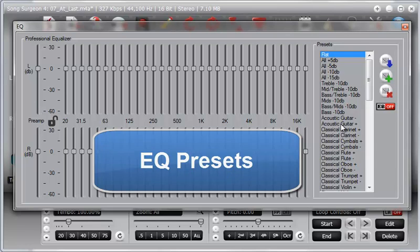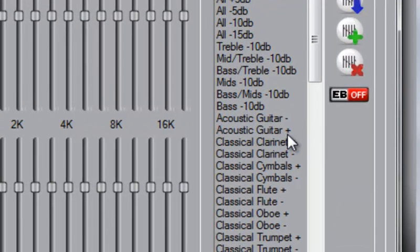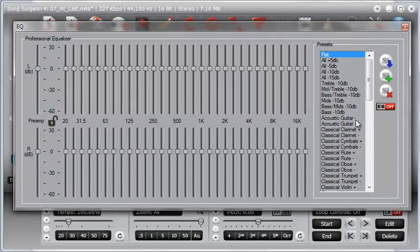The last area to review are the presets, which you can see in this window. This 31-band EQ is loaded with many different presets. If there is a plus symbol after the preset name — for example, acoustic guitar — that means the preset was designed to enhance that particular sound. If there is a minus, it was designed to suppress that sound. Note that it is not possible to create a preset that works every time for every song and instrument type, since every audio file is different. These presets are provided for convenience and should be used as starting places when you EQ a song or audio file.